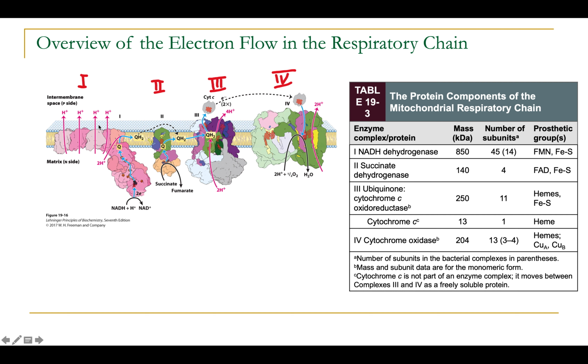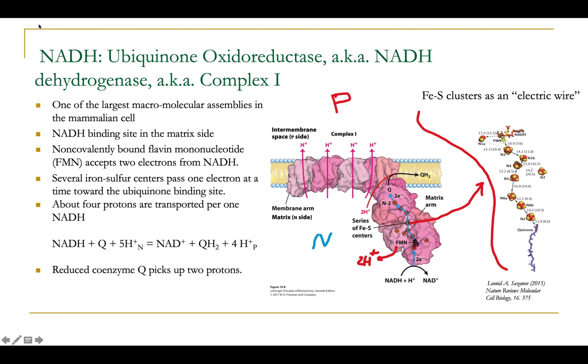The proton pumping is in fact generated only by the three largest protein complexes within the respiratory chain: complex 1, 3, and 4, while others mainly perform electron carrier function. Complex 1 represents the first entry point of electrons into the respiratory chain. It is also known as NADH dehydrogenase, as we discussed earlier, or known as NADH ubiquinone oxidoreductase.